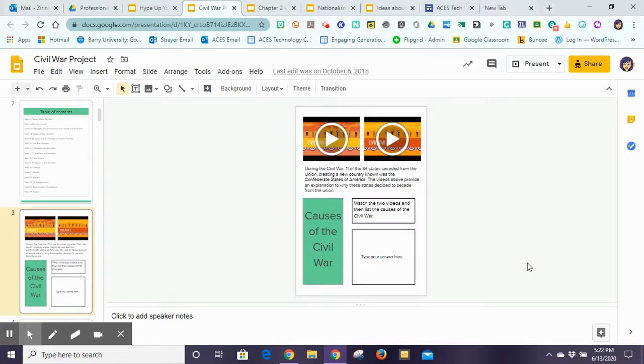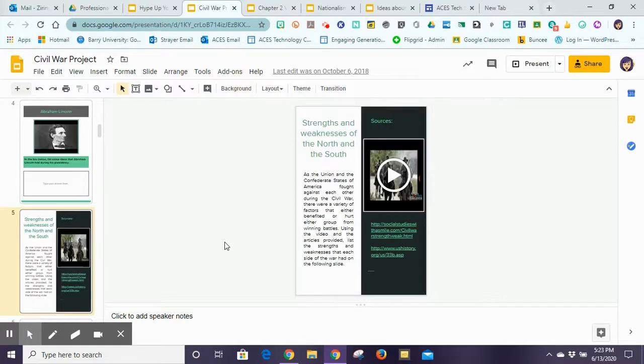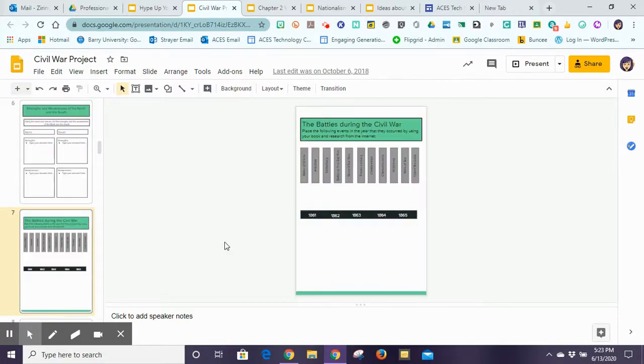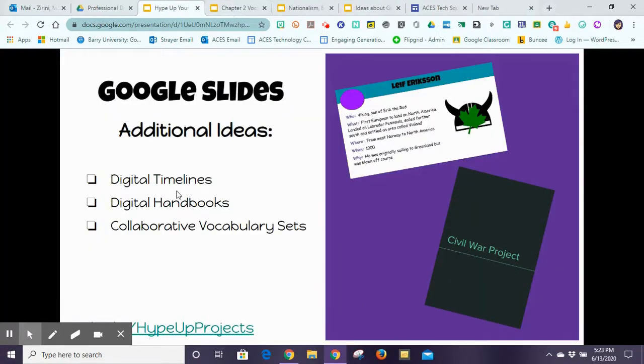They also made it interactive so that when people would look at the book, they would not only have the resources, but also areas for people to type in notes and answers. So it became an interactive digital handbook for students to learn more about different parts of the Civil War. You have drag and drop here for the timeline of where it needed to go. And these are all student created projects using Google Slides.